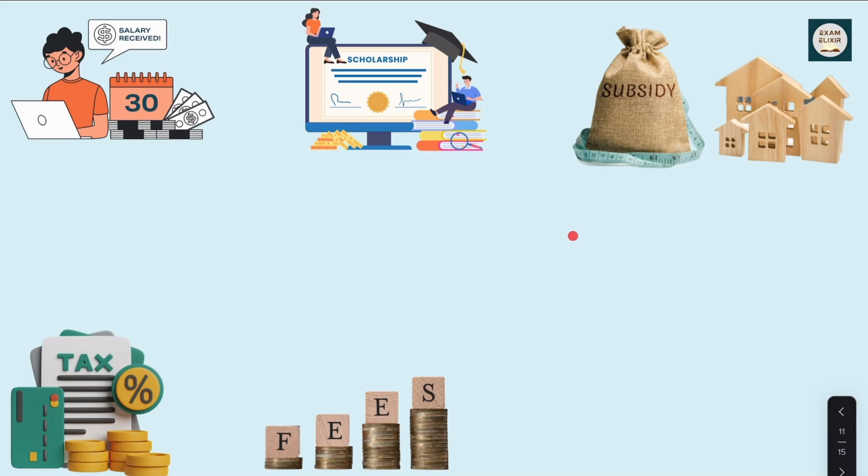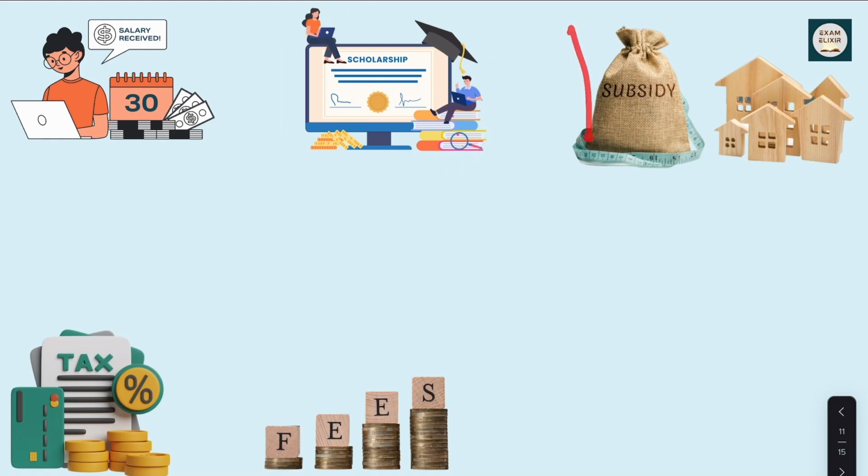And when the central government is giving it to you, is any asset of the central government changing? No, it is not changing. Is any liability of the central government increasing? No, it is not increasing. So scholarship is called a revenue transaction. Why? Because there is no change in asset or liability, either of yours or of the central government. Hence, it is called a revenue transaction. For the central government, it will be called revenue expenditure. For you, it will be called revenue receipt.